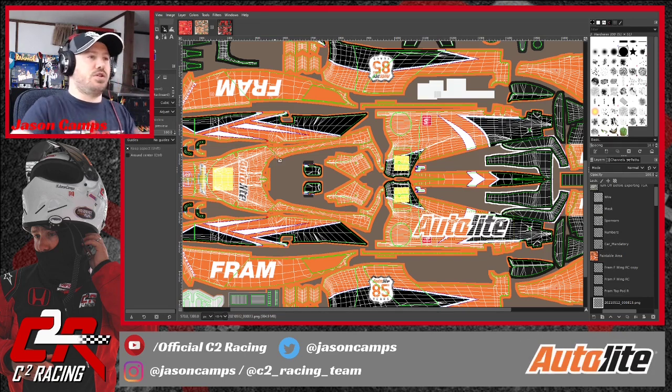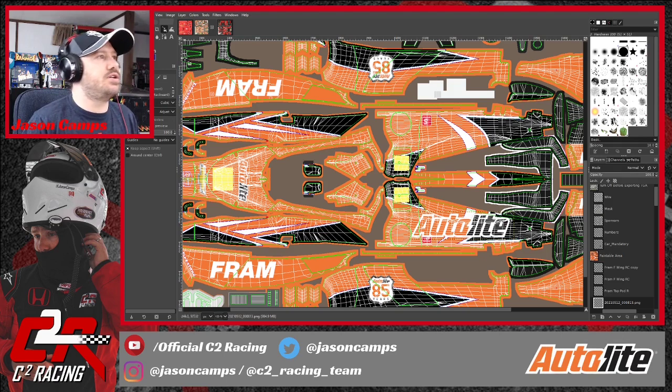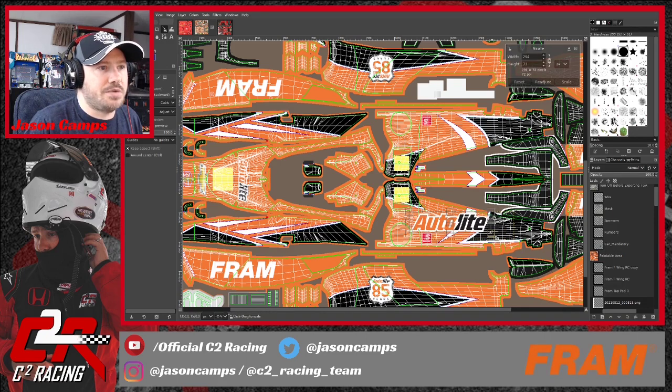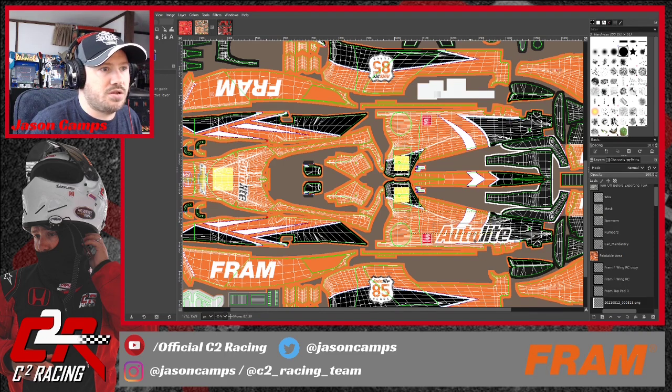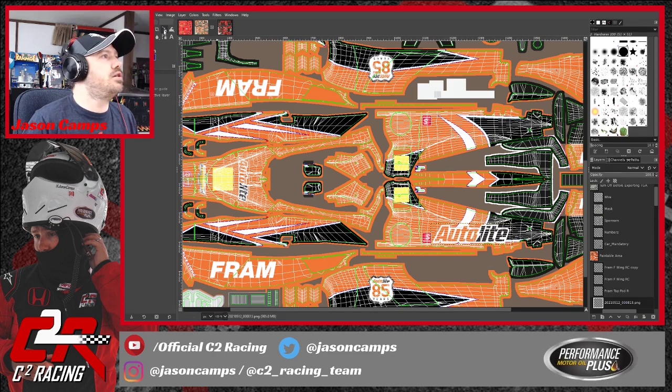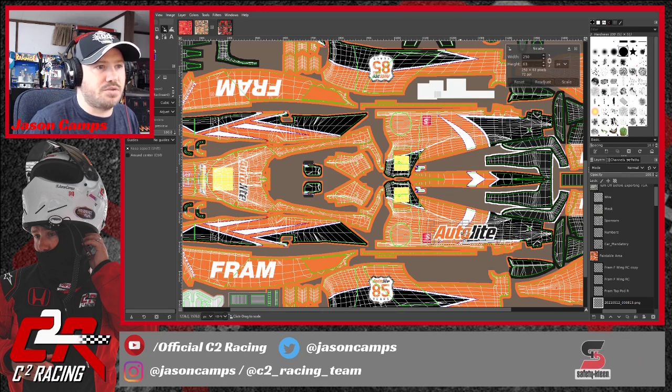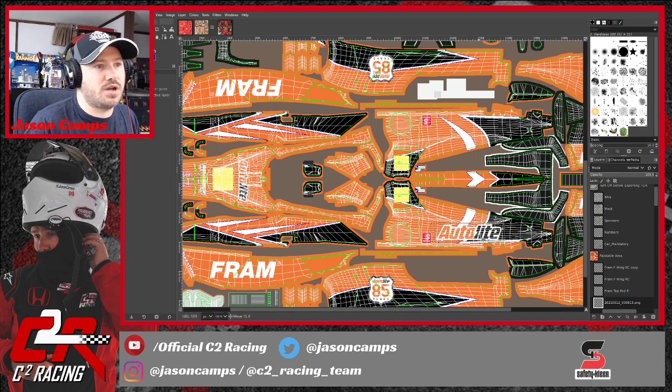Sometimes it looks kind of cool to have a logo that almost looks too big for the car, but in this case, I'm not sure that's going to look the way I want it to when I'm done. So sometimes it's a great idea, but it doesn't work when you actually try it. I think we want to keep it sort of within a certain bound here. You want to make them as big as you can, but not so big that they don't look good because they're obscured by something or because they're distorted in some way. Everything's got to be visible.